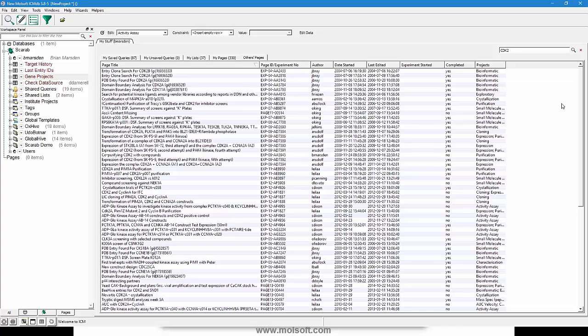hooks could be written from Scarab into an external program if that is supported by the external program. We have some examples in Scarab, for example, where we have written Python scripts that interact with the underlying database to be able to do some data analysis externally from Scarab, but can be triggered from within Scarab. But it wouldn't be Scarab that does it itself.